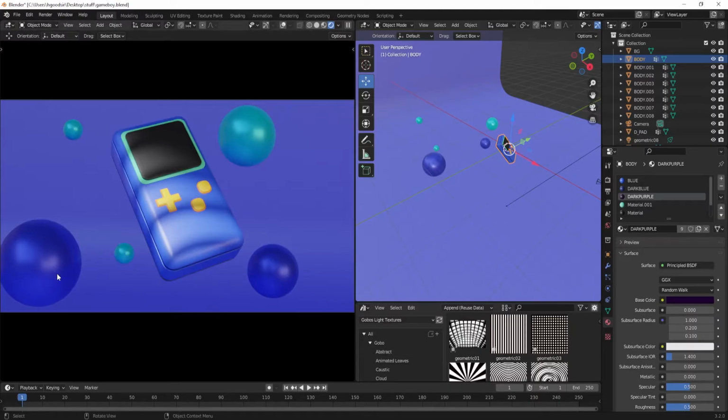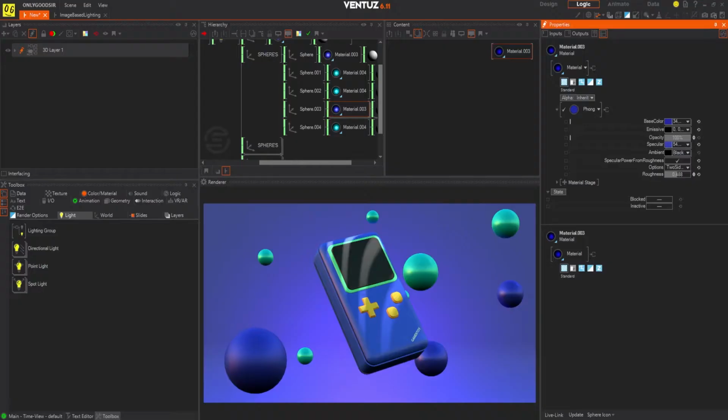If you want to try to replicate that roughness, you can, or what you can do is, I did another video on PBR materials where you can actually bake the same properties, so the roughness and everything, as a material, and then import it into Ventuz as well. So then you just have your roughness maps and your specular maps and everything that you can import in.